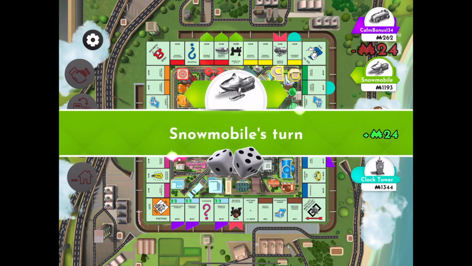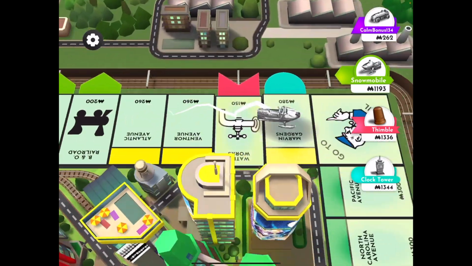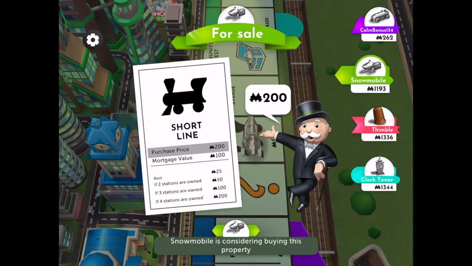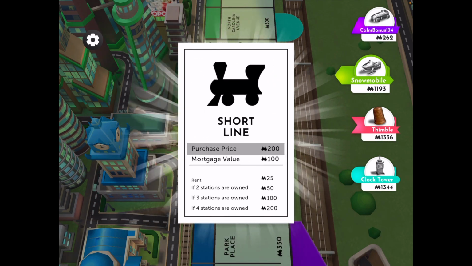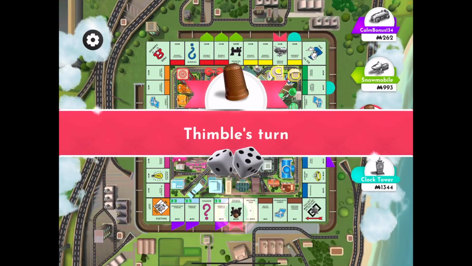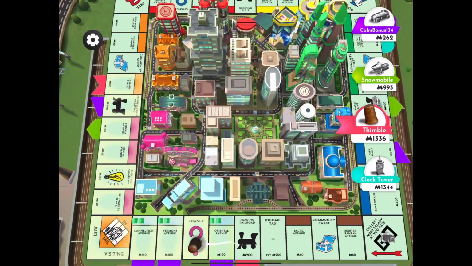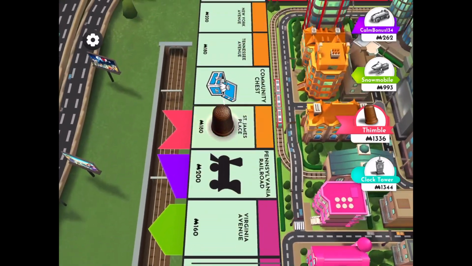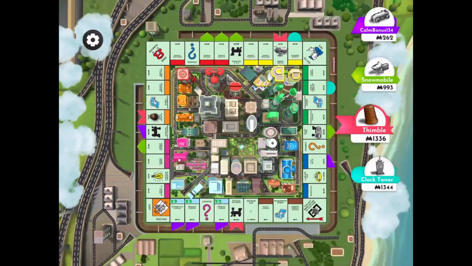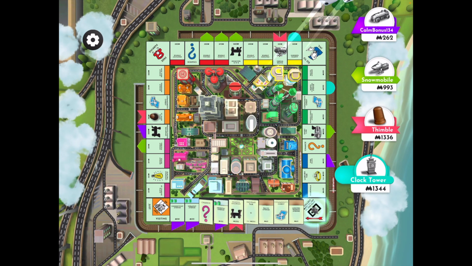So that's the end of my turn. Please, somebody land on my properties with houses. Okay, it looks like Snowmobile is able to buy another railroad, which now makes them owning 2 railroads. All 4 railroads are owned at this point. And thank you. You did not land on my properties, but you did land on Clock Towers, and you paid.